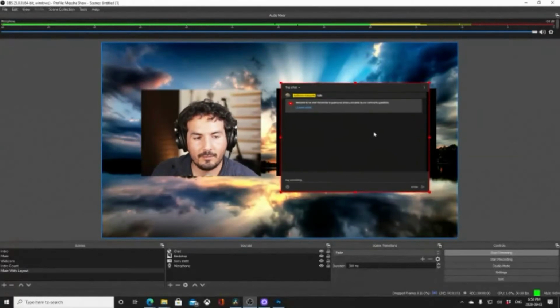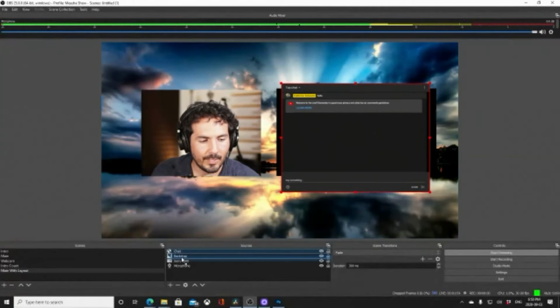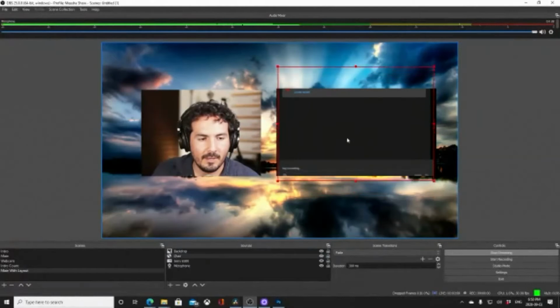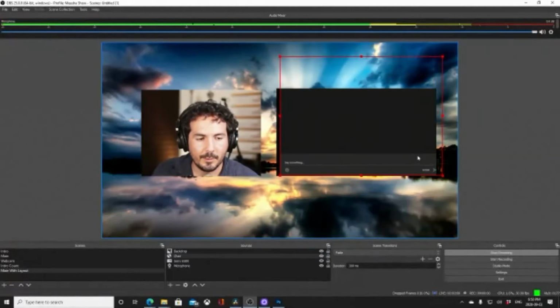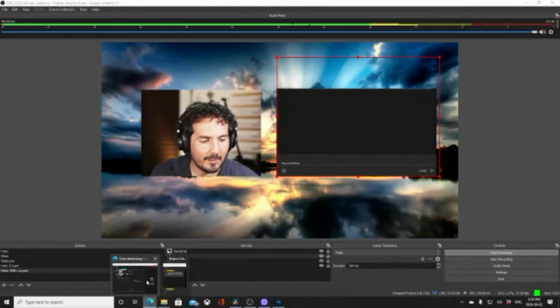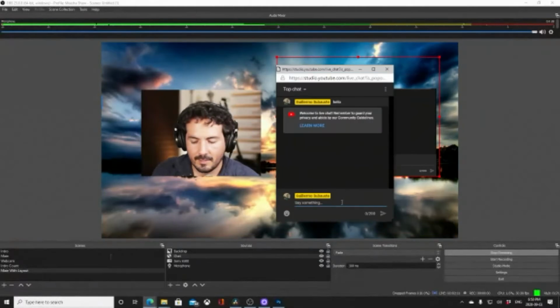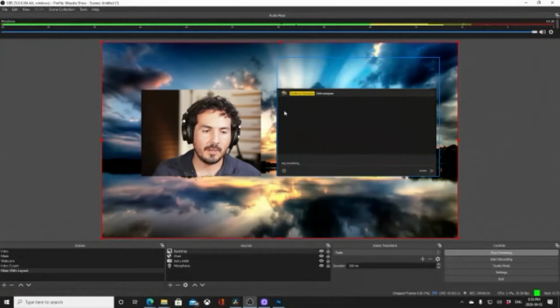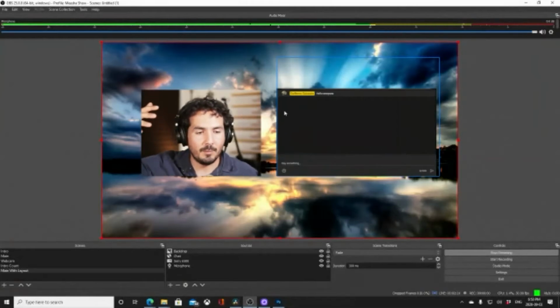I want to make it so that it's behind the image. So I'm going to bring it under the backdrop, and I'm going to resize it a little bit. And let's say that I'll put it something like that. Well, you can play around with it as long as you want to. But then if I go here, for example, and say hello, everyone, as if I were a viewer, you'll see that it appears here as well. So I could be talking while the people that are watching on YouTube see everything going from there as well.